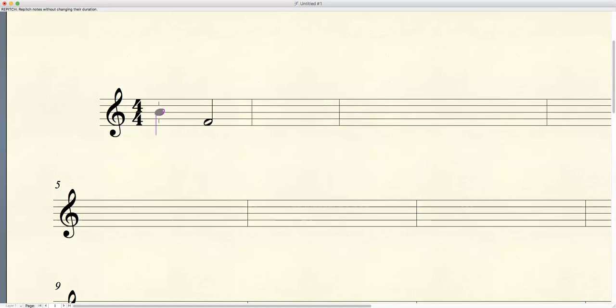When the pitch is on the middle line or above, the stem points down. And this is true regardless of clef. When it's below the middle line, the stem points up. And even if you get far away into the ledger line zone, you'll notice at a certain point as I keep going up or down, the stems end up staying the same length. If it's farther than 3 spaces from the center line, it's just going to extend to the center line regardless. So that's an interesting little thing about that.